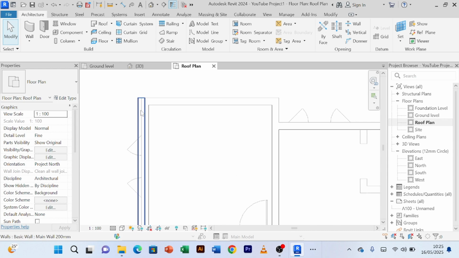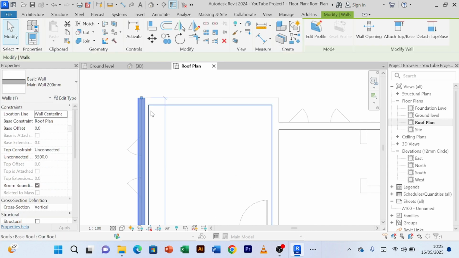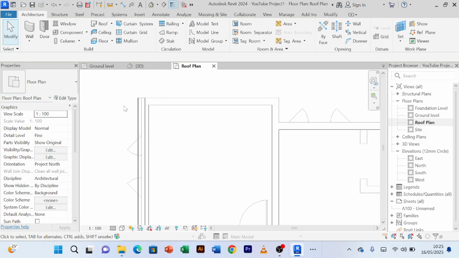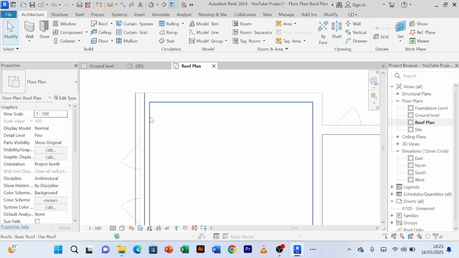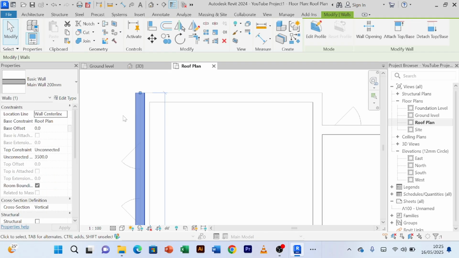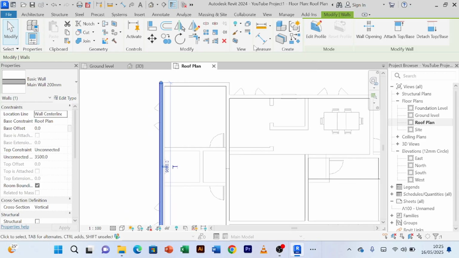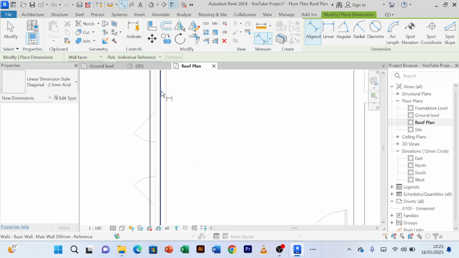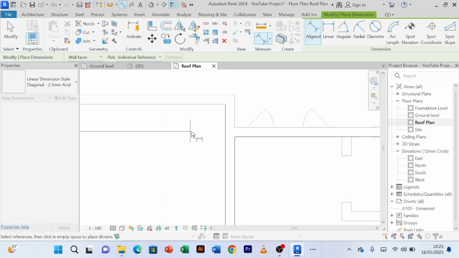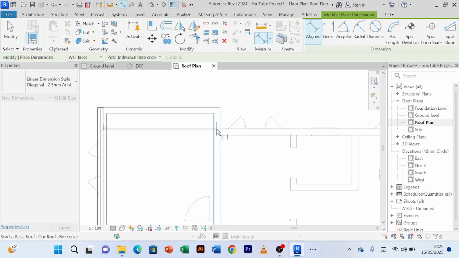The wall has to really sit on this one, but of course we shall also need to create some space for the gutter, but for now let the wall sit here. So let's see the distance from here to here.